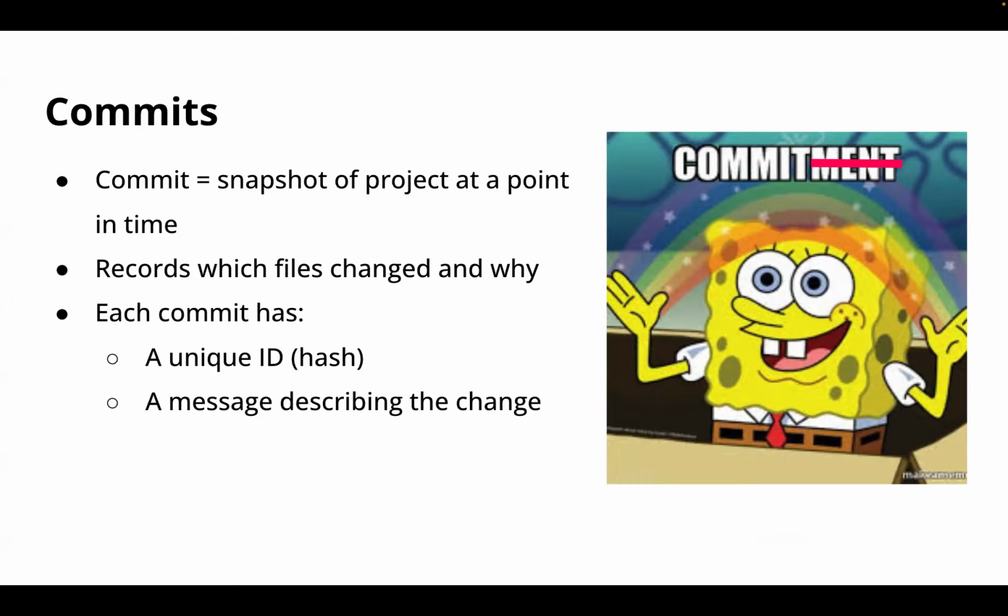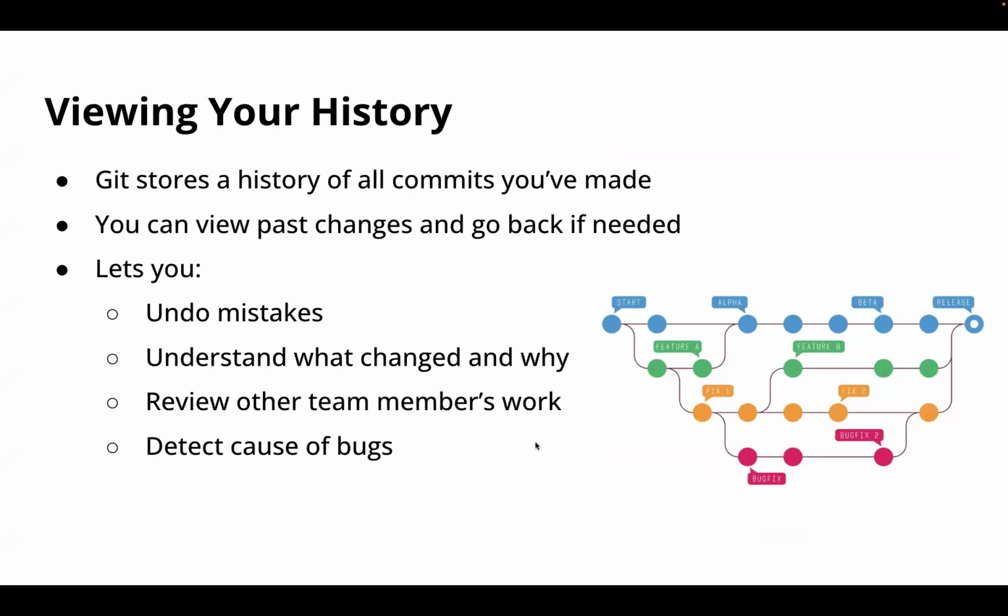And this is how you will differentiate your different commits and how you refer to them. And then it'll probably also have a message describing the change, because if you're working on a project and you make all these different changes to it, but you don't really know what each change is for, right? You don't want to read through the code every single time you want to look at a commit. So you'll just have a quick summary describing what it is.